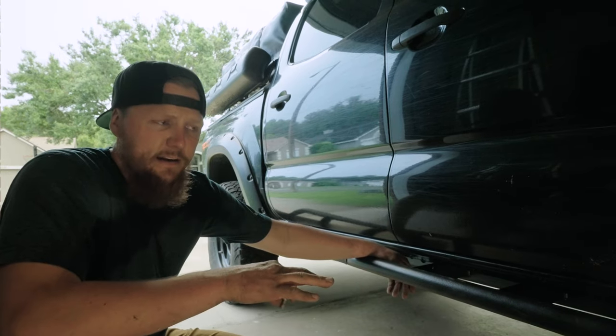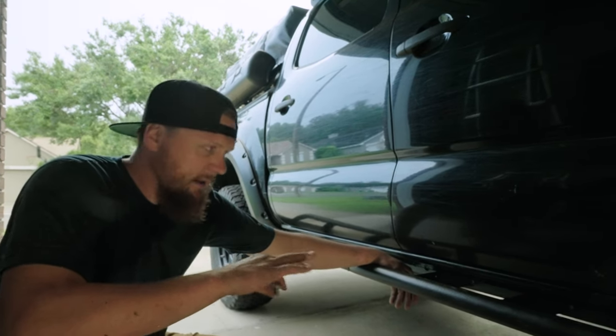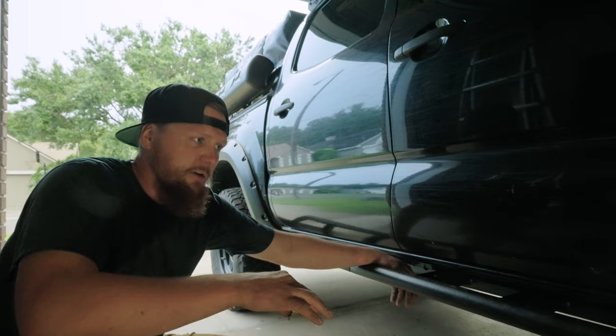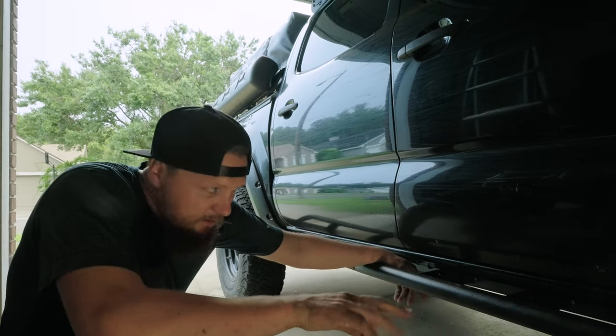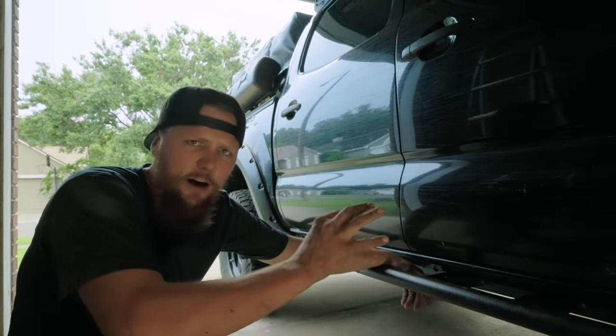So the passenger side is fully mounted up. A lot easier on this side. There's not as many brake lines or anything, a lot less obstructions. The only other thing that was different was that box. It was a connector bracket that has kind of a cover over it.